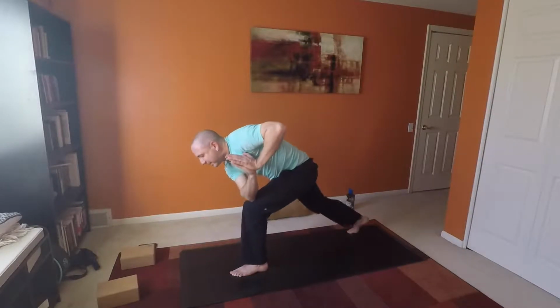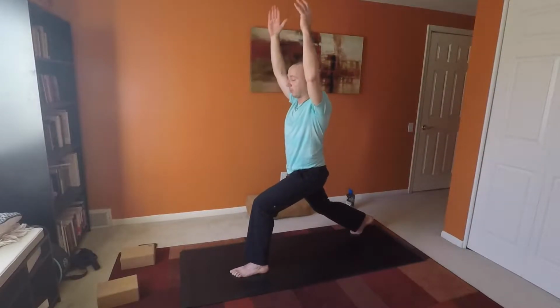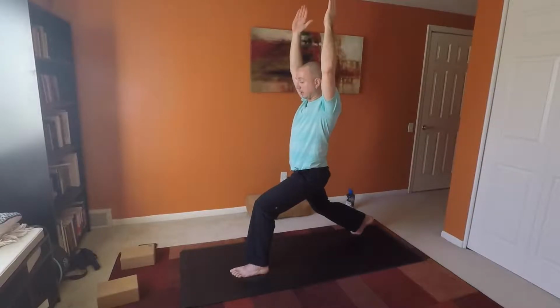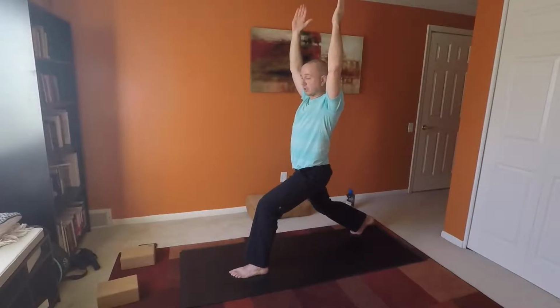And try to bring the right foot forward. And then step it back into a crescent warrior with a prayer twist. So try to press back through that right heel. You're on the ball of that back foot. Try to straighten that back leg as much as you can. And inhale, crescent warrior. Okay? All right.